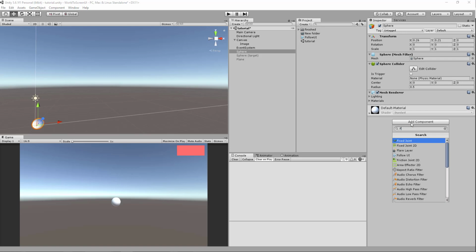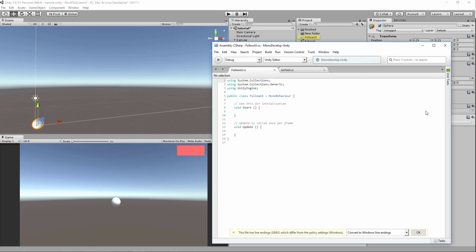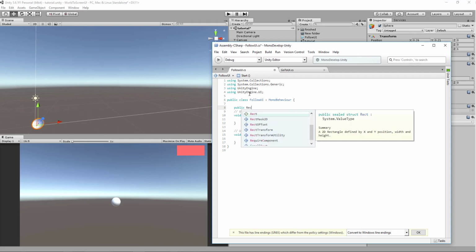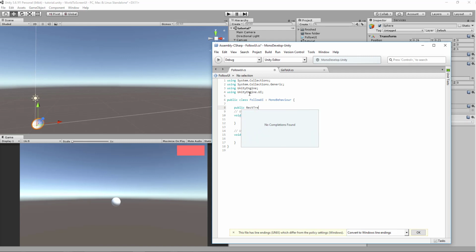Let's call it FollowUI. Okay, first let's grab a reference to our UI element, including UnityEngine.UI, and declaring a public variable RectTransform UIElement.